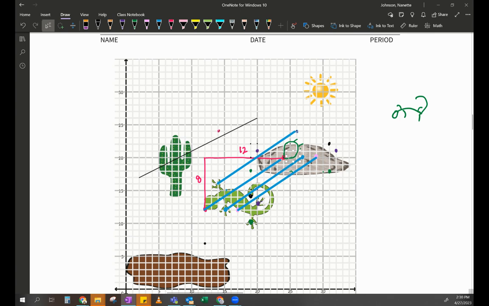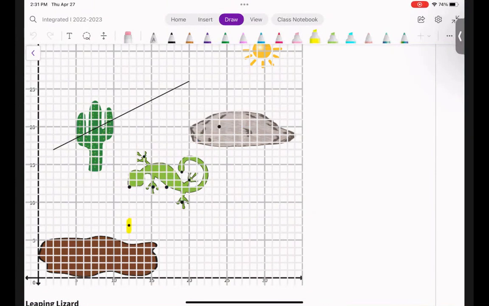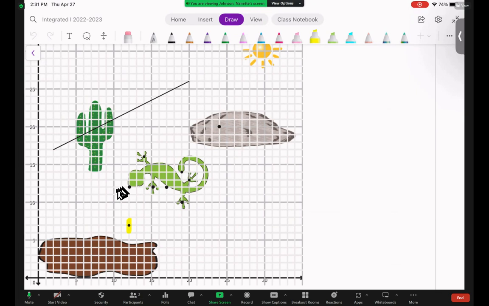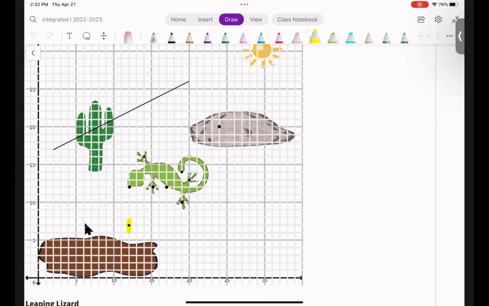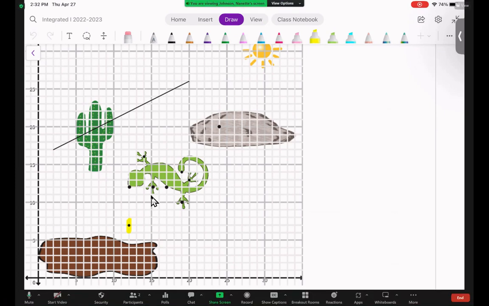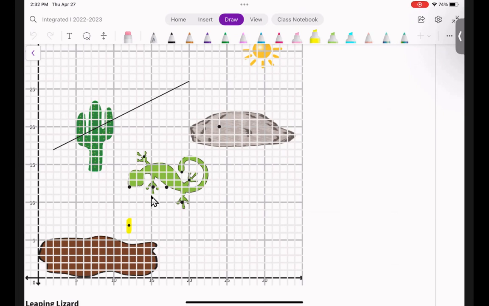All right, let's continue. Okay, so we're going to be rotating him around this point. So if you can imagine a circle, and then it's rotating it around like this. So it looks like he's about to dive into that mud. So one way to do it is making circles. Miss Johnson's not very good at making circles. So I'll show you my little way.